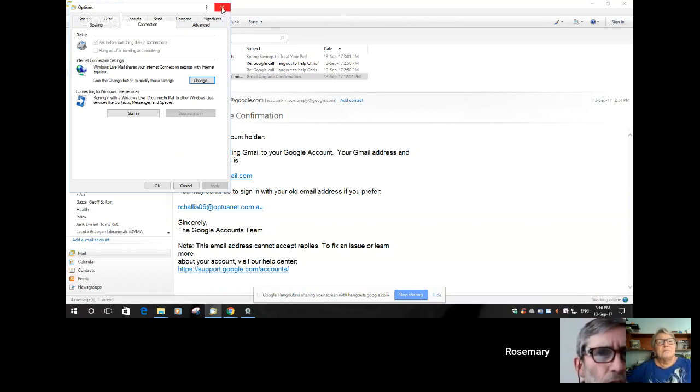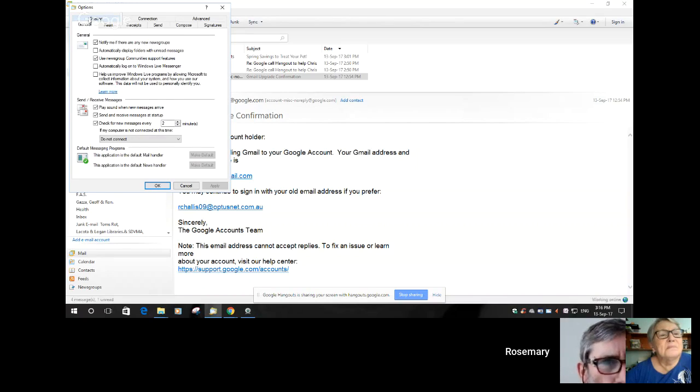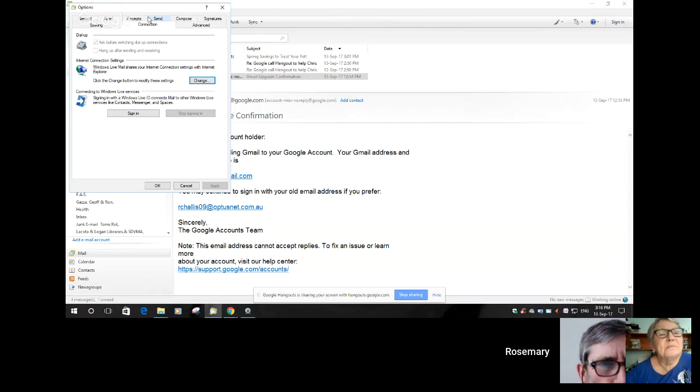Can we just go back to the general tab there again before you close that? Just go back to the general tab. Wait, no, general's the leftmost one. Just go to connection again then. Connection tab. Yep. And I'll just make this a bit bigger. Hold on. A bit hard for me to see at the moment.